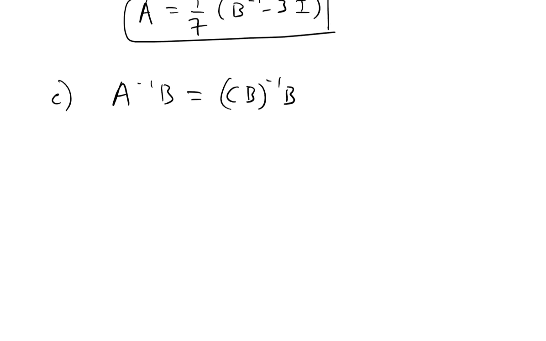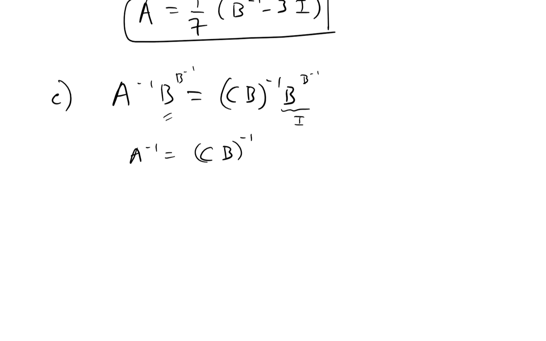So for our next problem, again, we want to solve for A. Try to do it on your own, and then check the solution. So first thing, I want to maybe get rid of this B, so I'm going to multiply by B inverse on both sides. So if I do this, I get A inverse equals CB inverse, and B times B inverse is I, so anything times I will give you the initial matrix, so I just get CB inverse on this side.